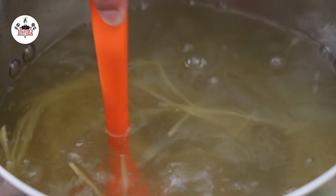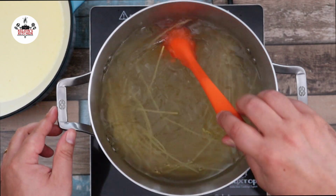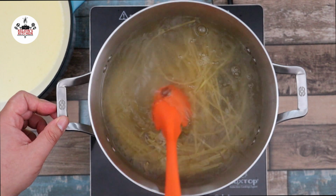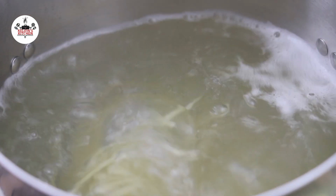Cook the pasta 2 minutes shy of the total cooking time on the package direction. The pasta will finish cooking in the sauce. Reserve 3/4 of a cup of the pasta water.